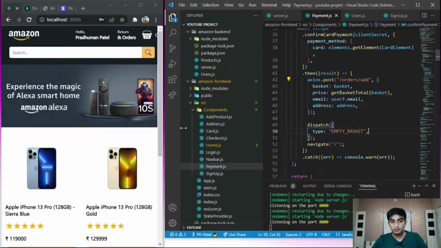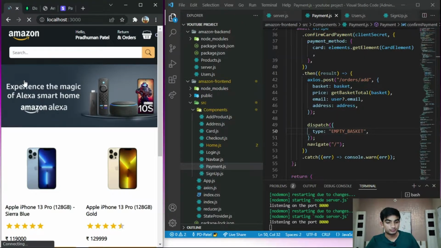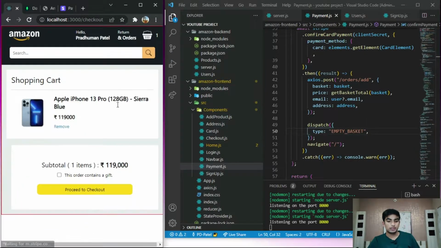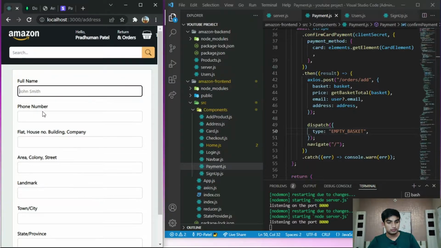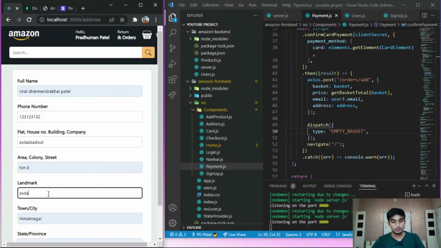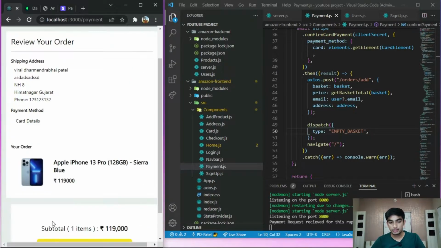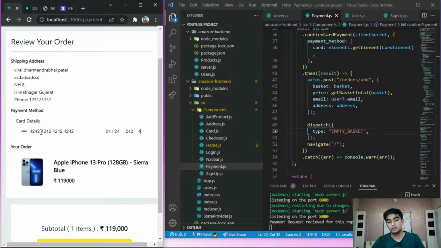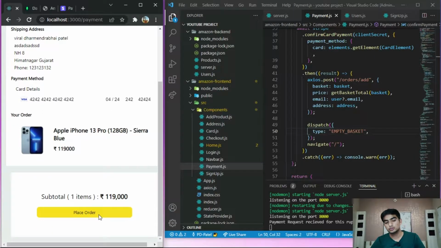So whenever we place the order, you can see everything delivered to this address. So we've created the payment here, 424242424242, place an order.